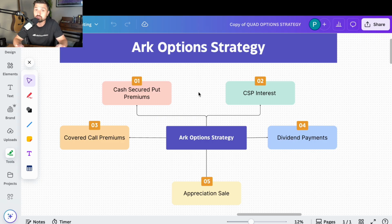Your brokerage won't just let you say you'll buy 100 shares of stock when you don't have the money to buy 100 shares. It'll lock up that money, but we can actually earn interest on that locked up money as well. Now, if we end up having to buy those 100 shares of a stock at a price that we chose, we then run something called a covered call. A covered call is the opposite of a cash-secured put. Now we are saying we're willing to sell our 100 shares of a stock at a price that we choose, and you guessed it, collect some more premium from an options buyer.